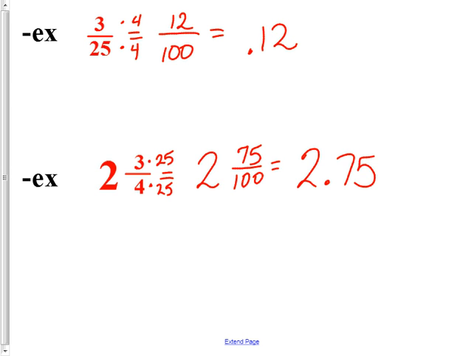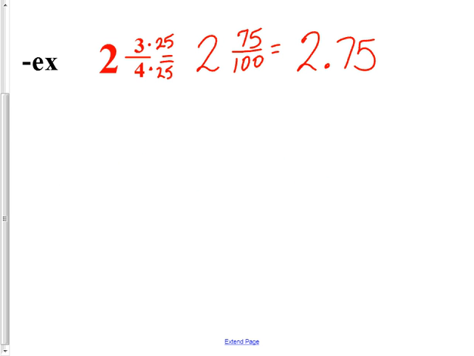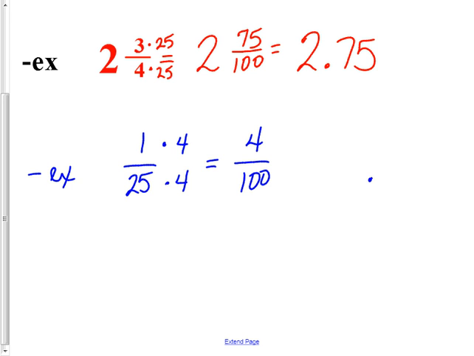Now, while I'm thinking about it, I'm going to throw one more example in there because this is one that's commonly missed. Let's say I had, for example, 1/25. So if I multiply both of those by 4, I'm going to get 4 hundredths. The really common mistake is to write it as 0.4, but if you look at that, that doesn't say 4 hundredths, it says 4 tenths. So make sure when you make this a decimal that you make it the correct decimal. So this one says 4 hundredths, and I can double check using my tip about putting the 1 under the decimal and a 0 under each place after. It does in fact say 4 hundredths.